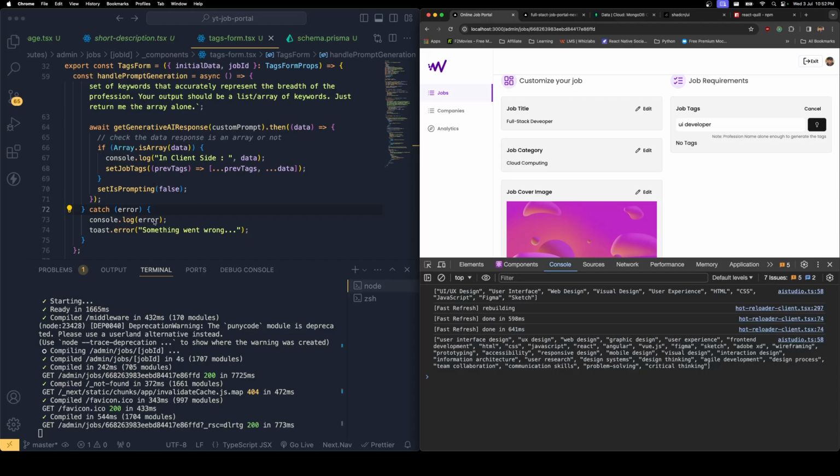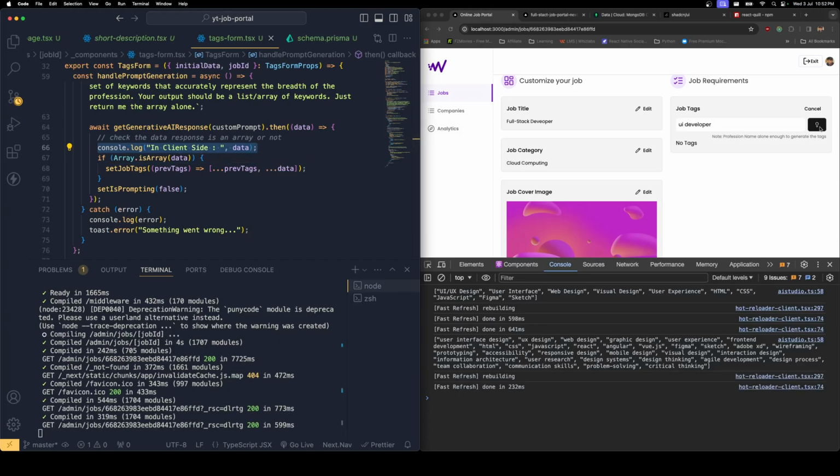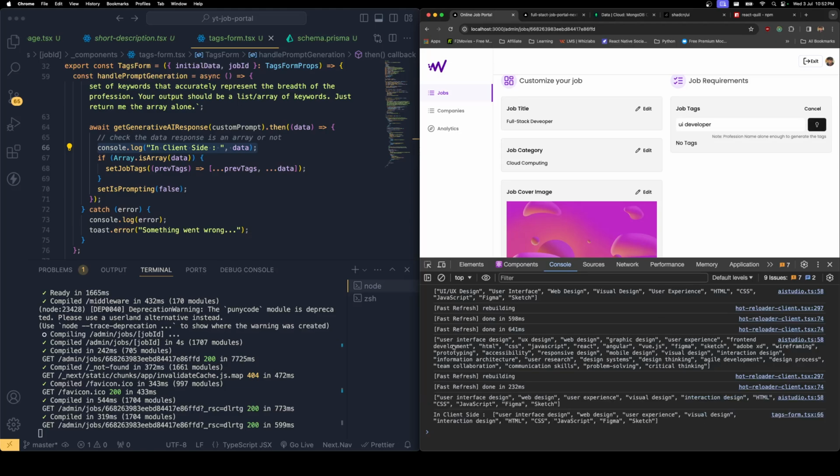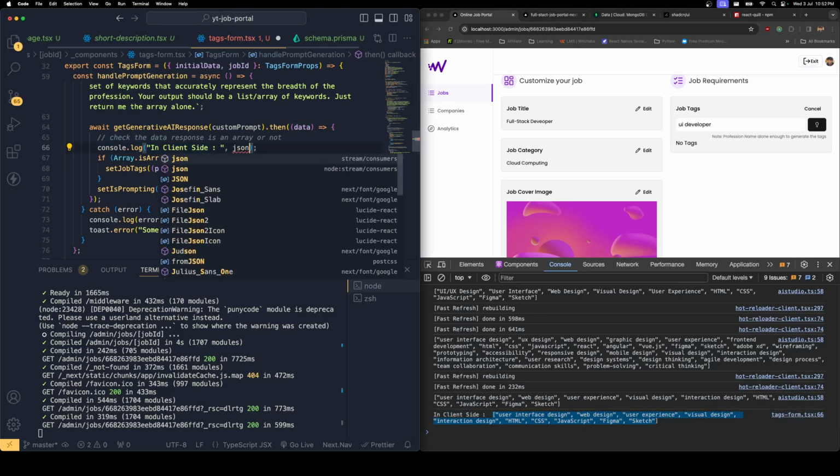See, it's simply printing it because it is not displaying from the client side. The data we are getting is not an array, we are getting it as a string. See, this is the data which we are getting, it's a string. So now I need to convert this into an array. Okay, so what we can do is, let's try this one.